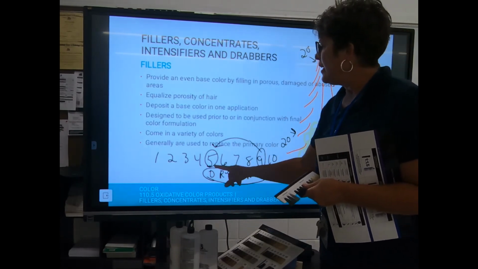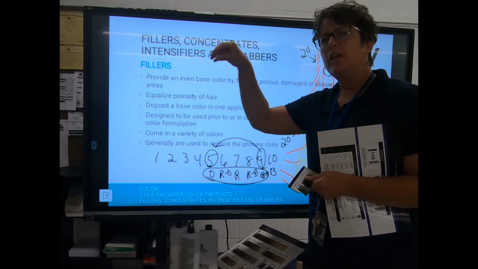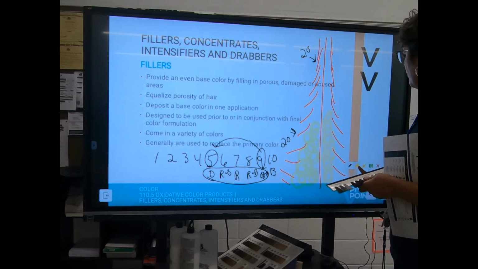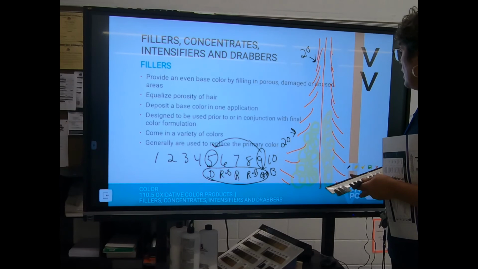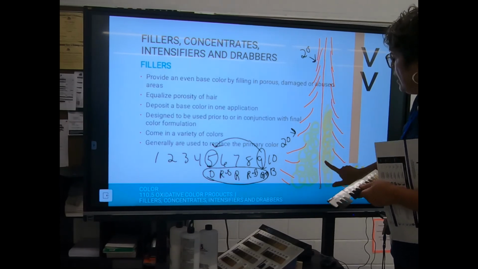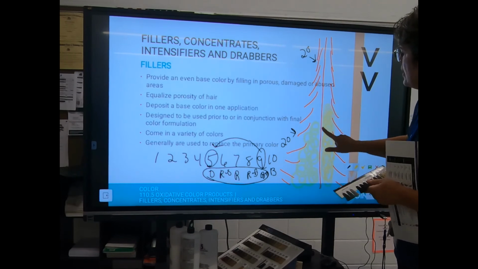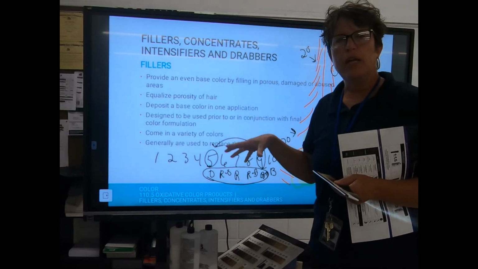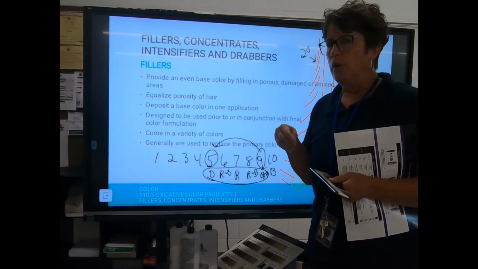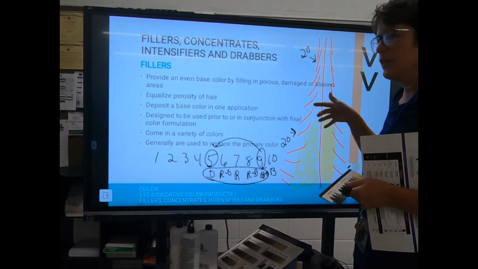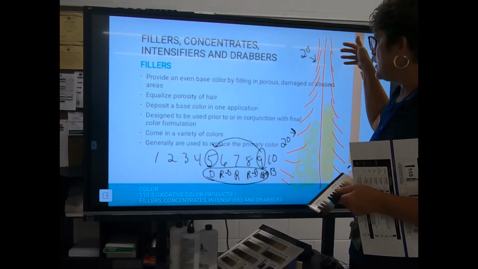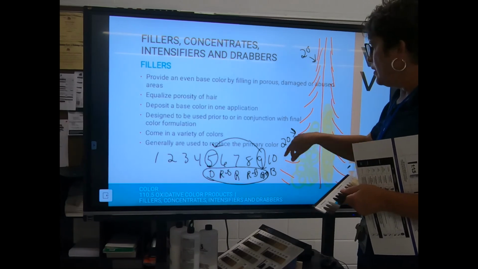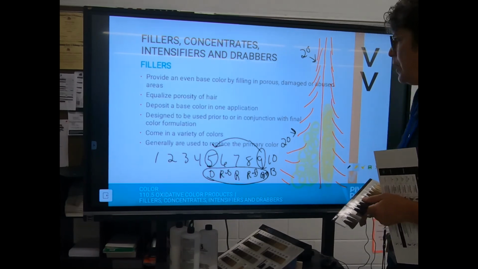A filler is designed to replace that first, and then you put the color over it. Okay, so if you think about this, if you're going back and you can fill this in with more color, the underlying pigment, so we'll say we're going to fill this in with orange, okay, and then put the color on, you'll get a nice natural color. It's kind of like magic. It will only go in where the hair is damaged. It can't get in where the hair is healthy. Okay, so this hair is going to take fine. This part needs a filler, whether it's a conditioner filler or a color filler, depending on what you're doing.